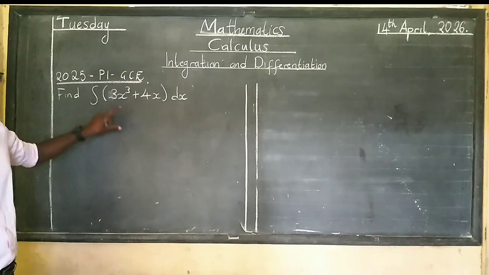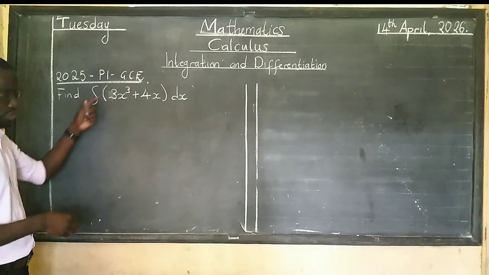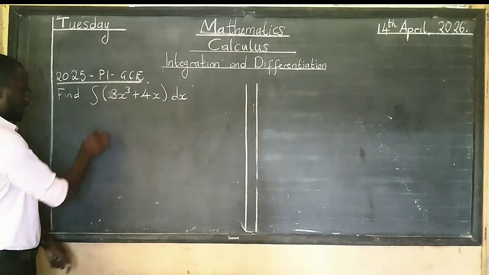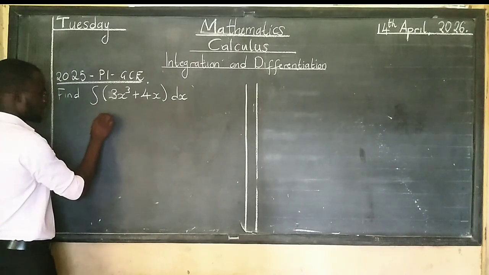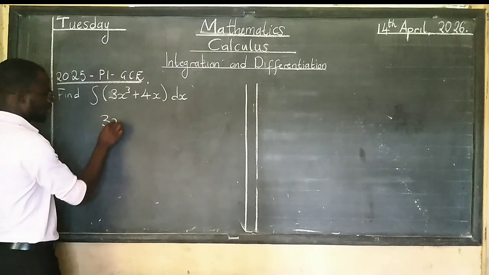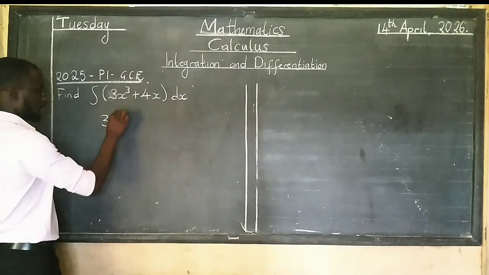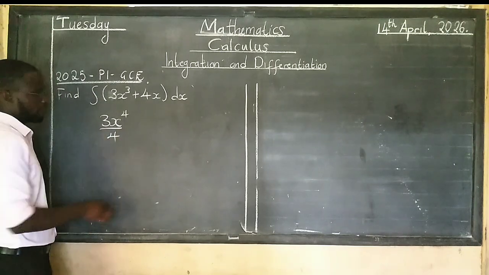So integrating this time around, I'm not going to be slow. I'm taking it you have enough knowledge to follow me with what is going on. So the first one, maybe I don't even need the braces. I can just go ahead for this one. 3 as it is, x as it is, the power, I'm going to add 1. So 3 will become 4, and then I divide it by the new power.